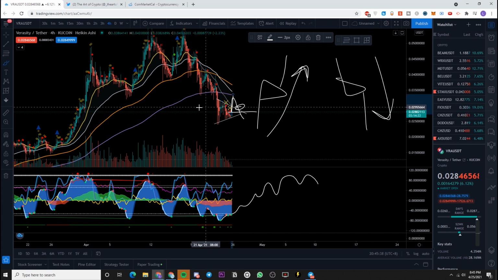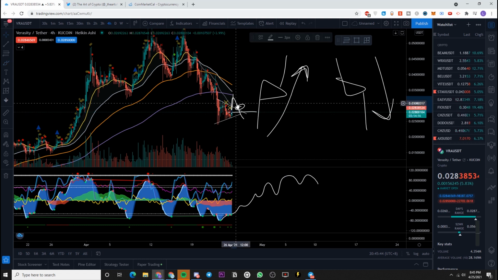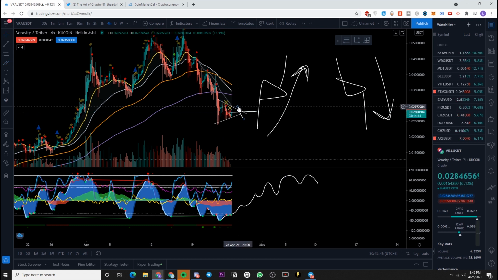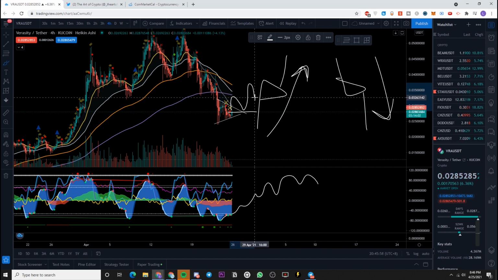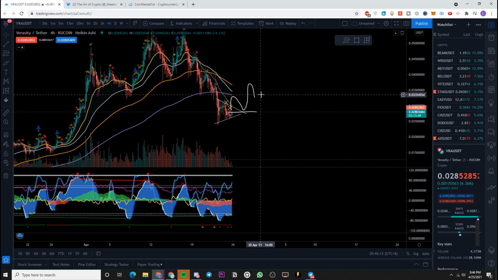So fully expect the price to get rejected by the 200 EMA, but even though we might get rejected, I wouldn't lose hope, because I'm not saying that the price is just going to absolutely dump even more. What I'm saying is it'll get rejected and probably come back down to this trend line before ultimately breaking up higher and holding the 200 EMA. And that would be the ideal scenario.